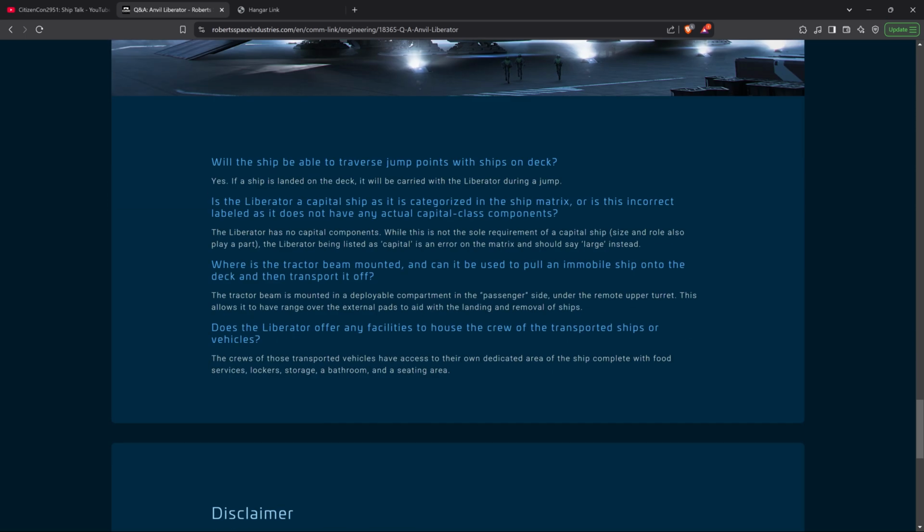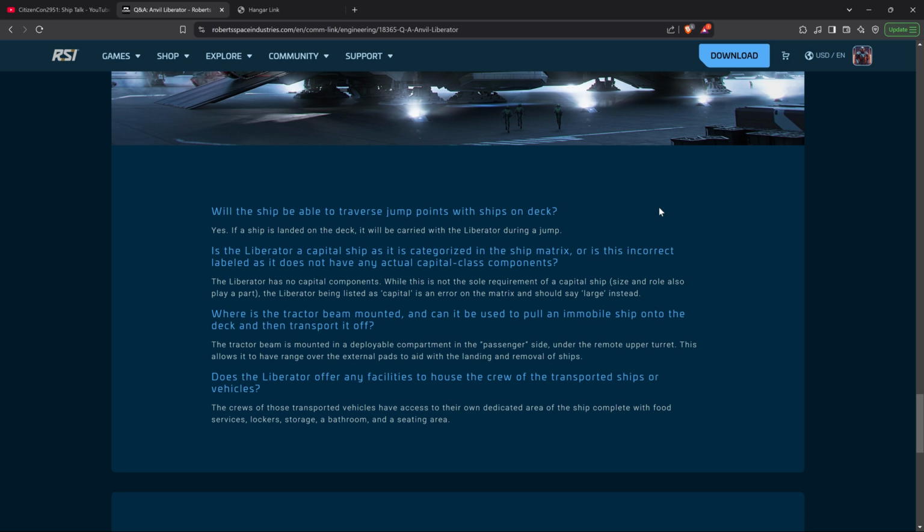Will the ship be able to traverse jump points? So yes, it's going to traverse jump points as well as the ships that are on the landed deck. So it goes back to, I almost think that small fighters shouldn't even have jump drives. I would love to see, especially when these kinds of ships come out, you put your fighter on a particular craft and have them take you back and forth.